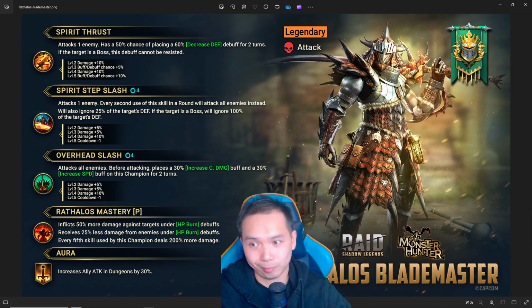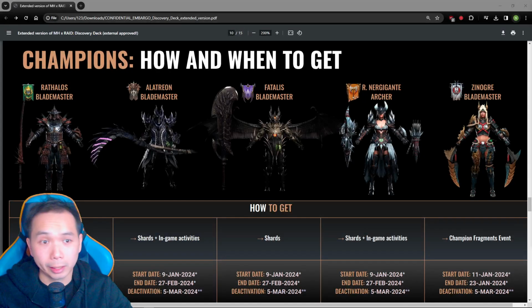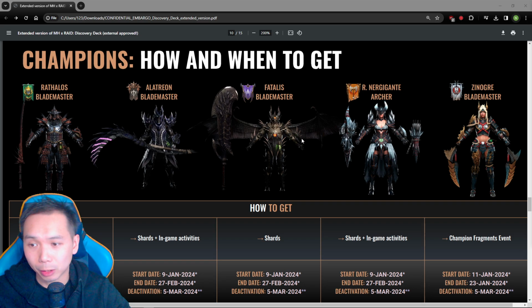So I think it's a pretty good login champion. We'll have to see what his multipliers are, but looking pretty good. Looking like a kit that kind of works together here. All right, so Rathalos is our 7-day free login champion that we're getting from this collab with Monster Hunter.